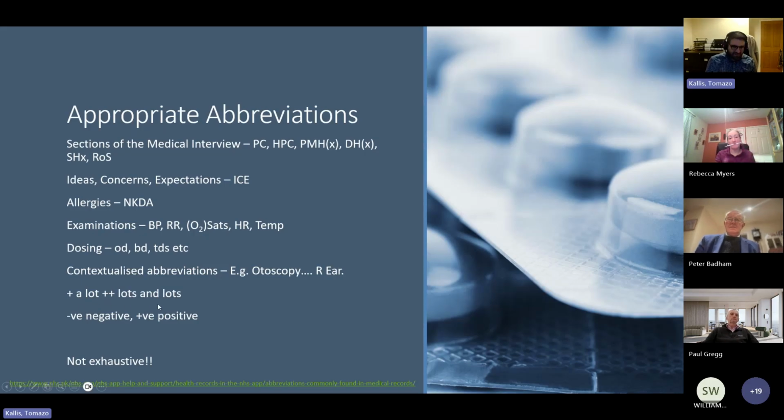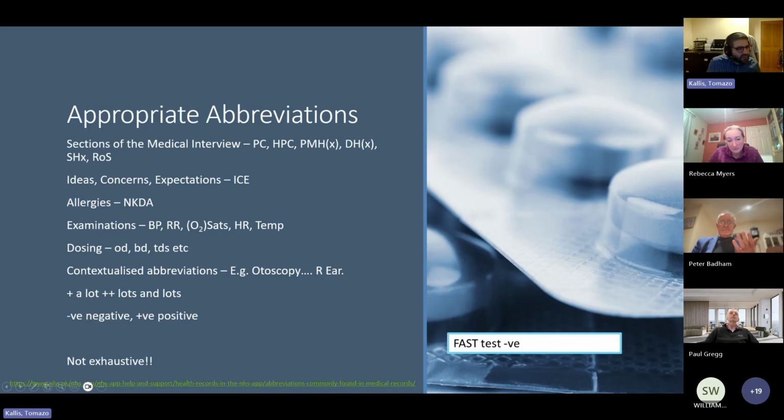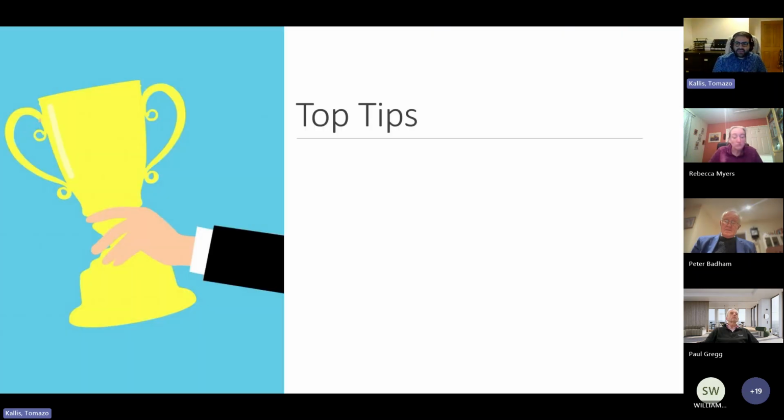So plus plus plus pain means loads of pain, plus pain means a little bit of pain. Your minus and plus for negative or positive. FAST test negative, I think, is the example that pops up. So think about using those as well. Again, there's a link to a trust page. I think it's the NHS page on this one now, which gives you commonly used medical record abbreviations.